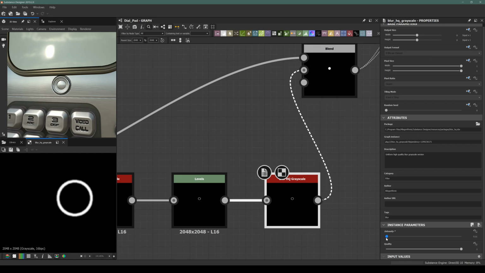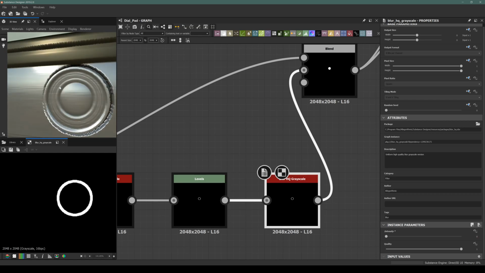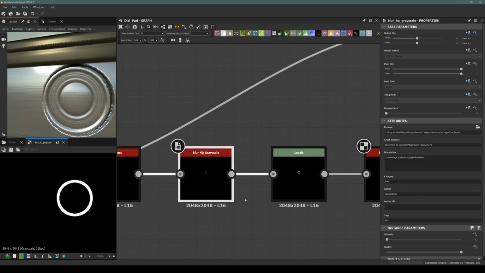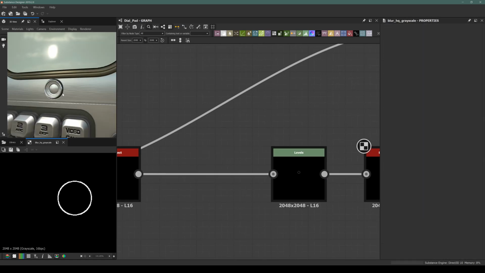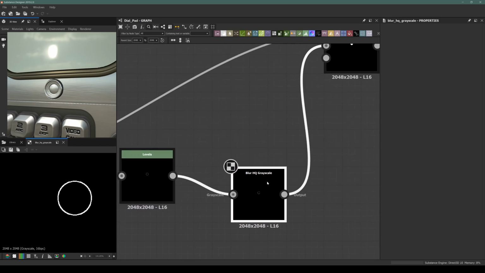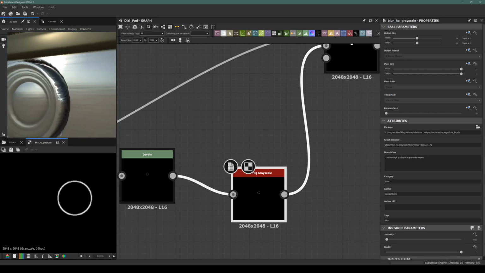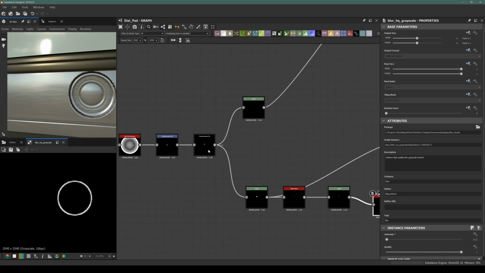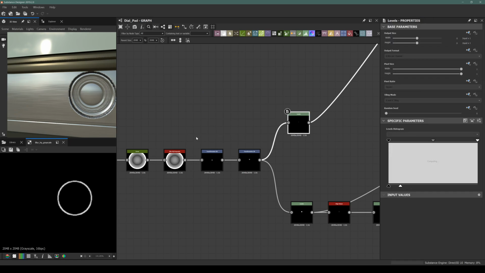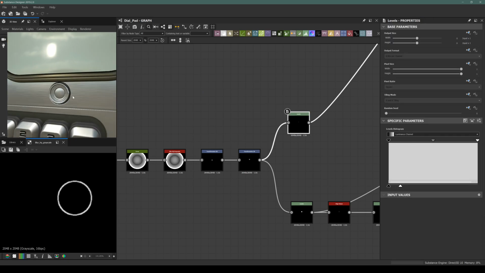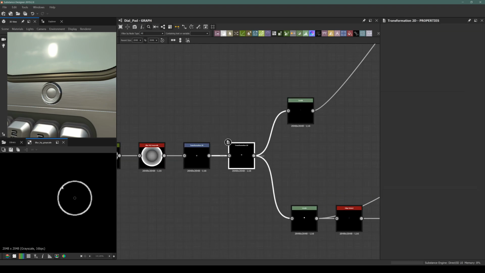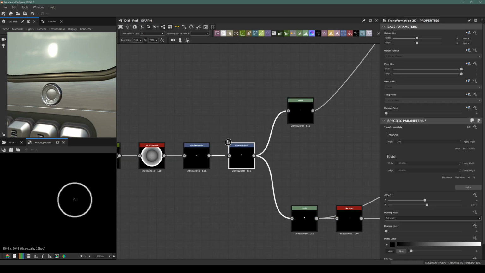Let me reduce it a little bit to get a better result. Okay. Now it's looking much better. And also we have our camera. Let's move it down a little bit more.